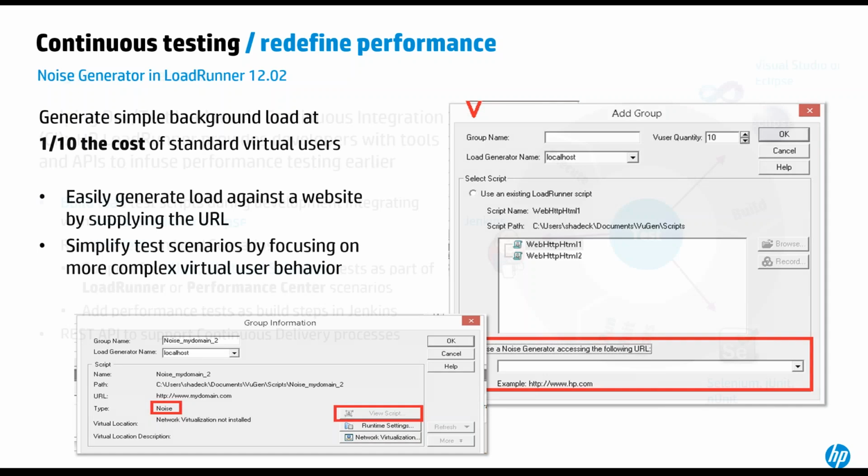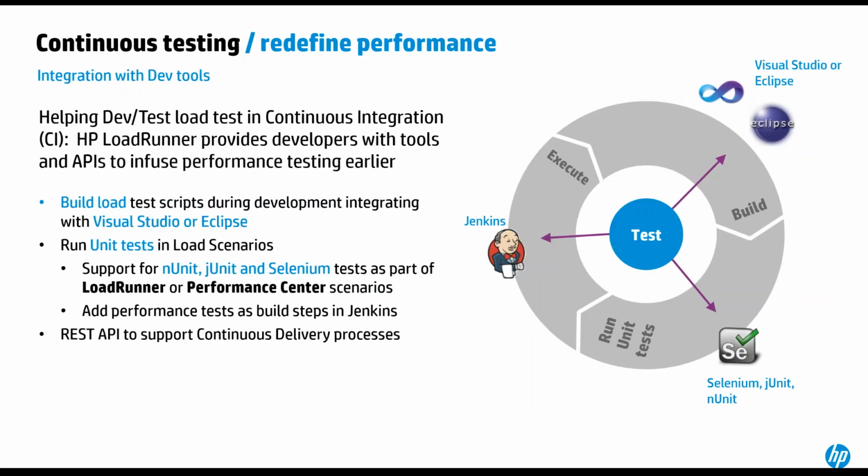Also in Performance Center, now we support the concept of unit test execution. So in LoadRunner earlier version, we introduced the ability to execute Selenium, JUnit, or NUnit scripts as part of a scenario. This is also supported in Performance Center today. And in Performance Center, you also have the ability, sorry, I should step back a second.